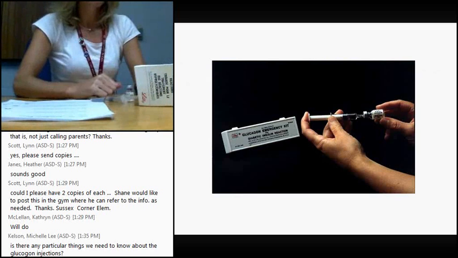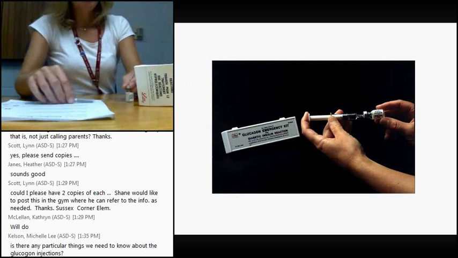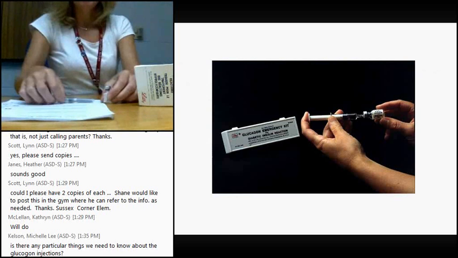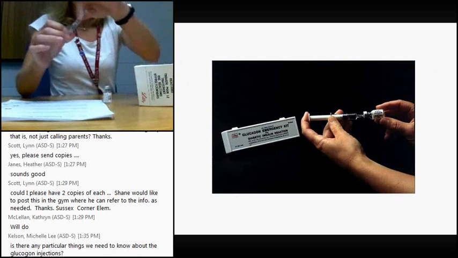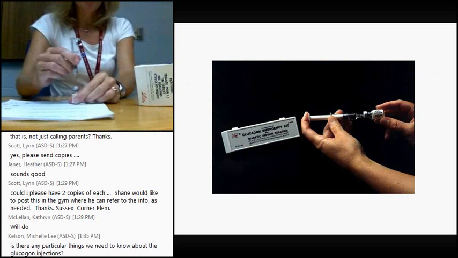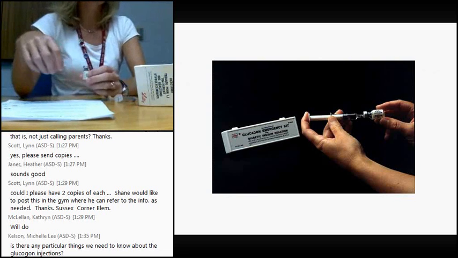Okay. So basically what you have is a syringe with sterile water, and then you have a vial that has the glucagon in the bottom. So what you're going to do is you're going to take your sterile water, and you're going to inject it into your bottle, and you're going to put all of the liquid in. Perfect. Next slide.